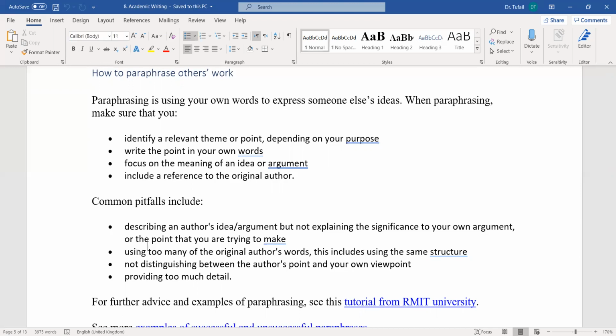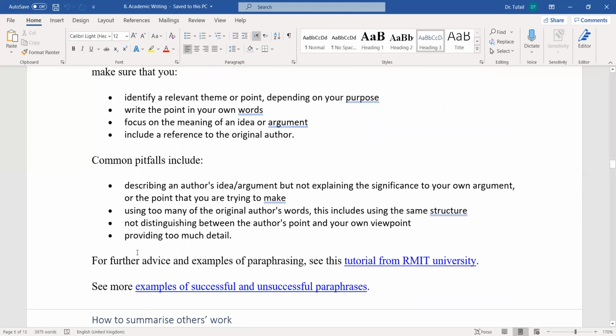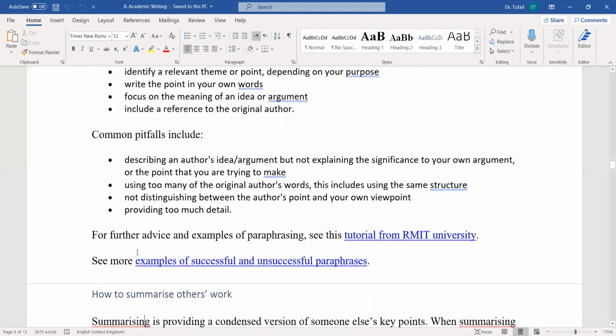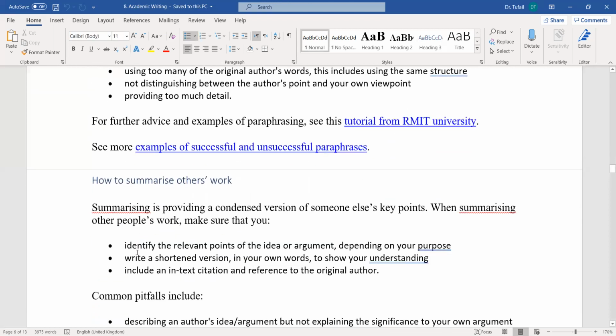When you are paraphrasing, be clear that you are using your own words, not taking the original words. But at the same time, you are not going to change the actual context or contentions of the original arguments, because sometimes paraphrasing completely changes the sense of the material which has been paraphrased.